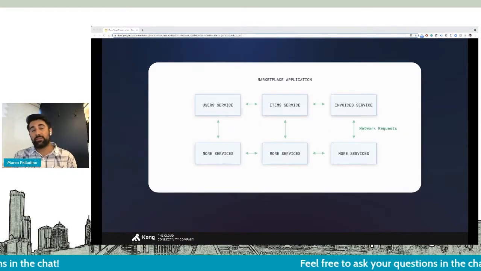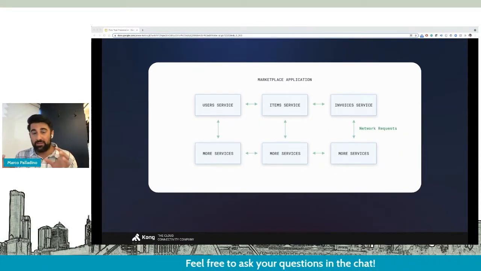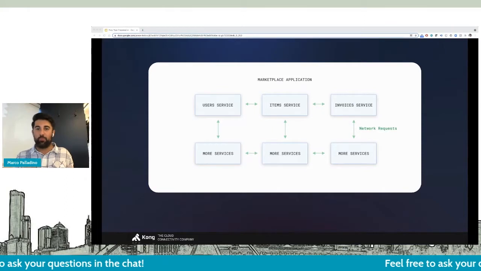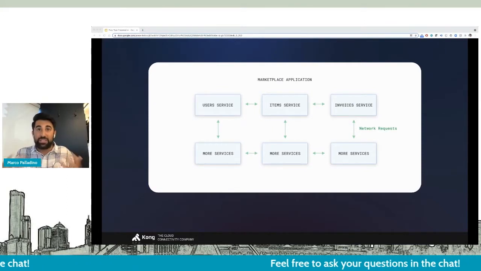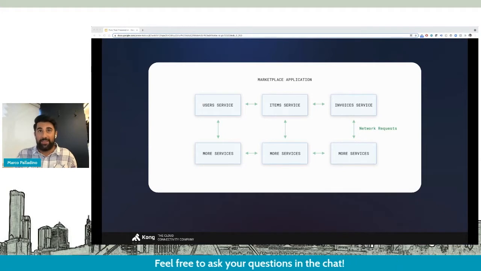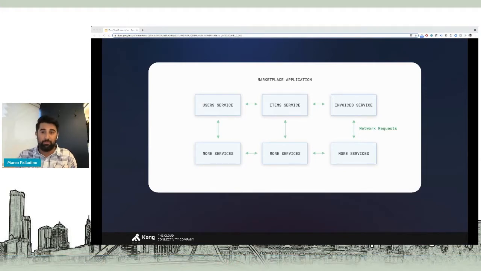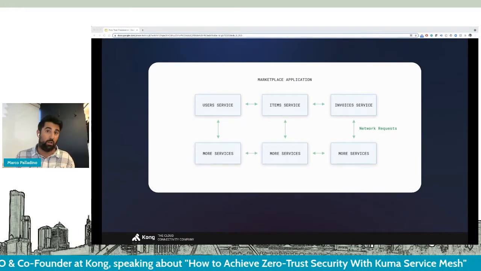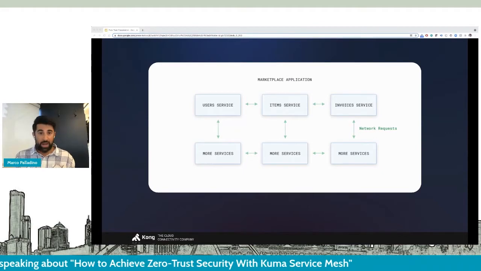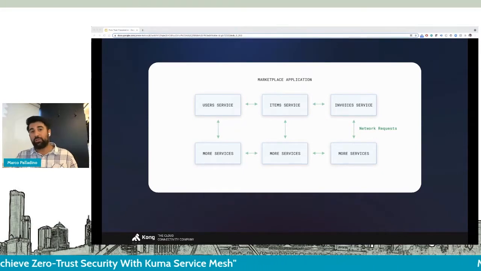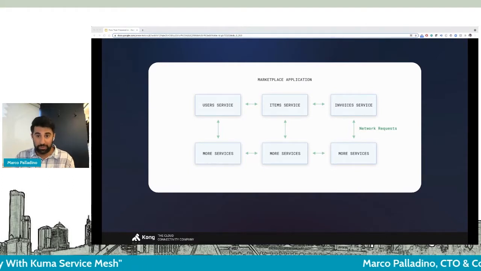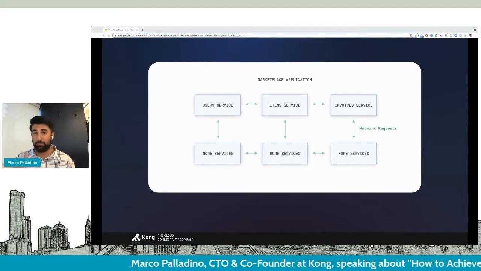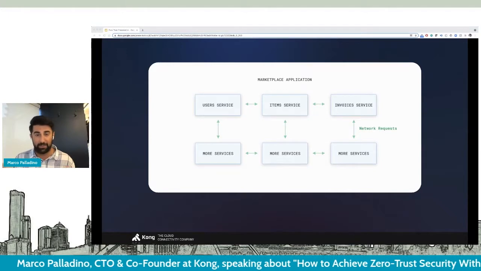So with microservices, instead of having every resource in the same code base, we'll have these resources decoupled into separate services, each one of which can expose an API that can be consumed by another service. This means that instead of executing a function call to access or change the state of these resources, we can execute a network call instead. This is great. Our resources can now interact with each other via service requests over the network, as opposed to function calls within the same code base. The APIs can be RPC-based, they can be REST-based, HTTP, they can be really anything.